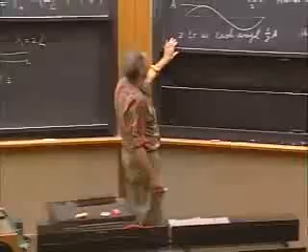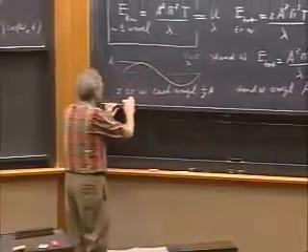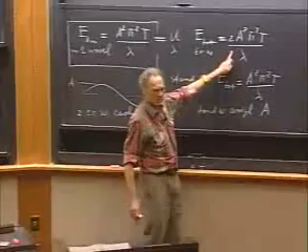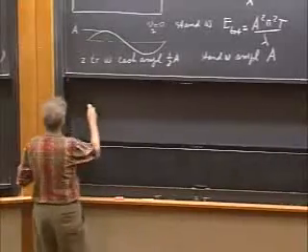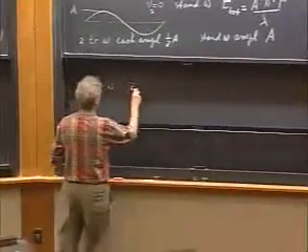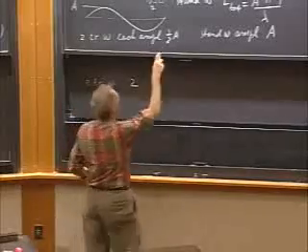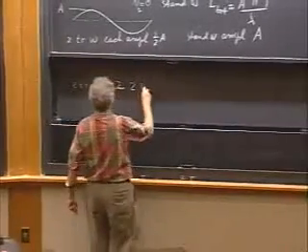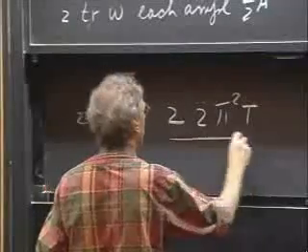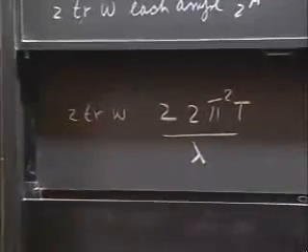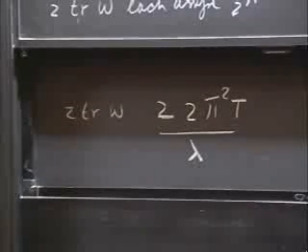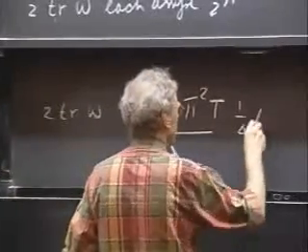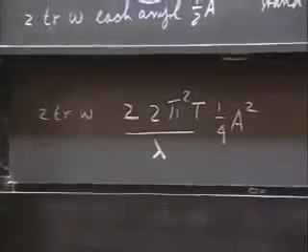Now, okay. We know that the total energy in a traveling wave is this. But we have two of them. So in two traveling waves, we have 2. That 2 there is non-negotiable. Then we get pi squared. Then we get T. And we divide by lambda, but the amplitude A that we have there is now 1/2 A. Is that too difficult? I give it an amplitude 1/2 A. So now I get 1/4 times A squared. So this is the energy in two traveling waves.